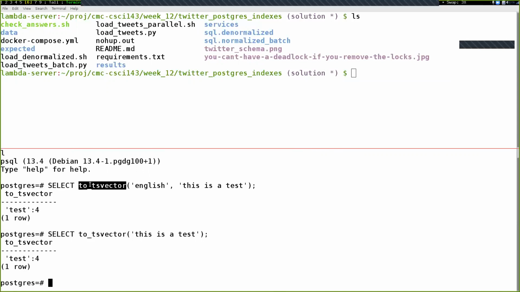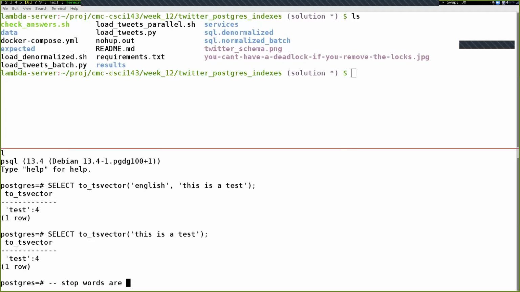Again, the toTSvector function returns a TSvector type. What the TSvector type stores is a list of all of the words and their positions in the text. So in this case, this string, this is a test. All of these small words are sometimes called stop words.